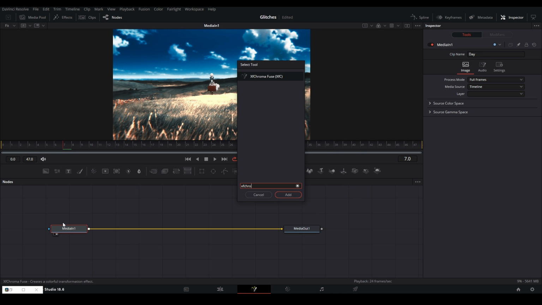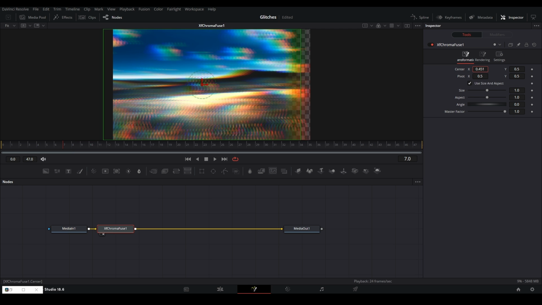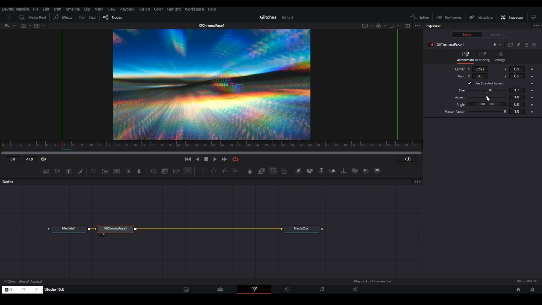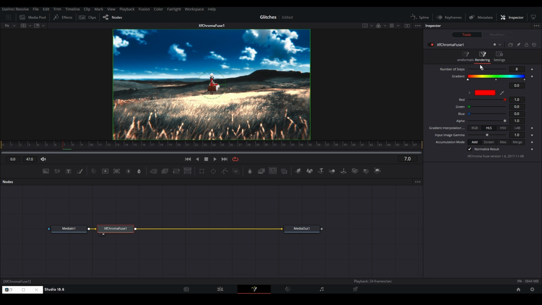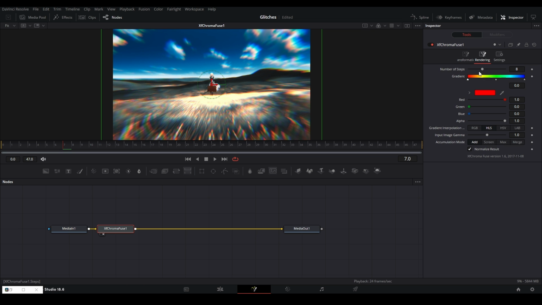Let's do xfchroma fuse. If we take a look at it and play around with the settings, we move left and right, and it gives us this nice RGB chroma type of look. You mess with it, and this is what I would usually use if I need any sort of chroma. It runs super fast, it's super nice. You can also change the gradient if you would like. Zoom in like this, you can see a little bit better. You can also change the number of steps, the amount of samples that are being used in order to blur in between where you are moving the clip from and where the original clip is.